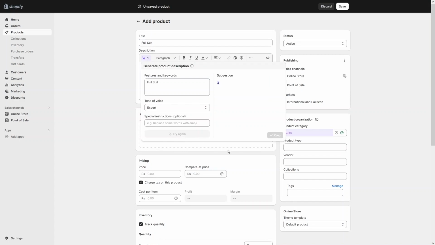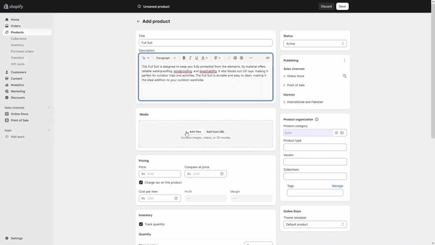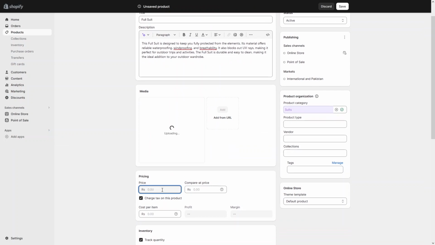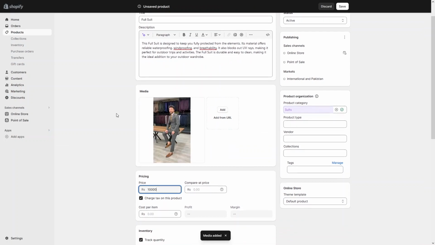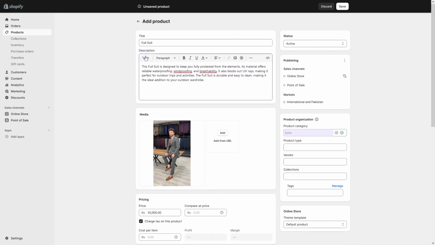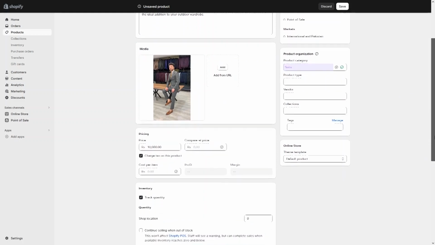Click on the generate text. Okay, so keep this description, and we have to add the media here. So that would be this image, and let's just write down the price here. Okay, so we are good here. Okay, so we have added the title, we have added the description, we have added the media and the price here.